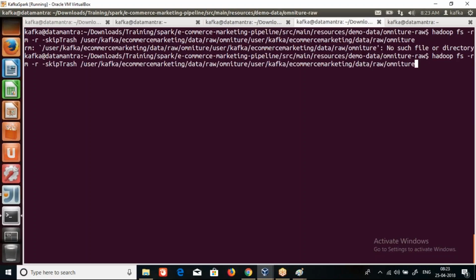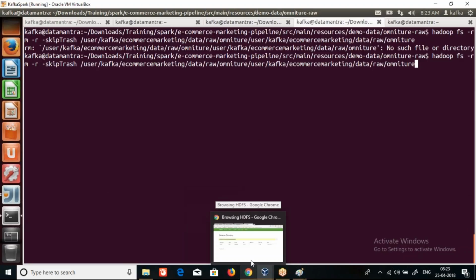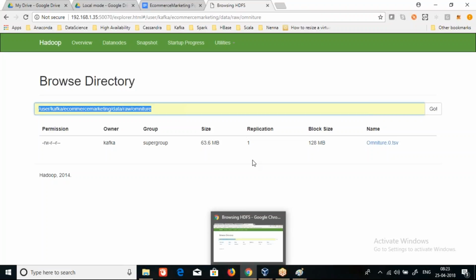Skip trash will permanently delete from the HDFS file system. Otherwise, that file system also has a trash like a recycle bin. It will put it there, and after some time it will remove it from the trash. Skip means it will permanently delete it. So here it is showing no such file or directory.